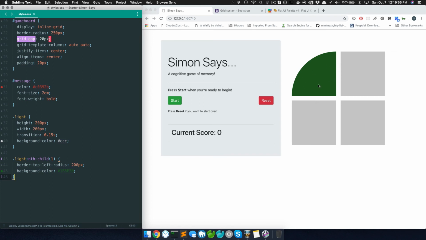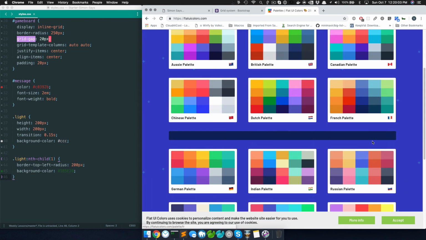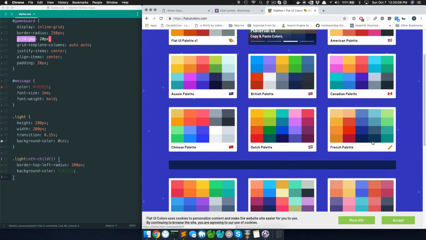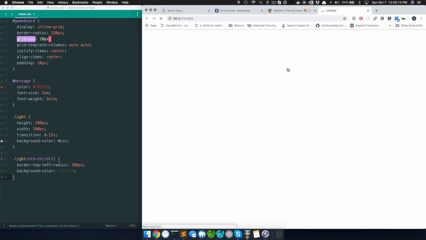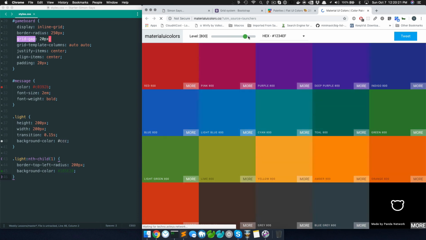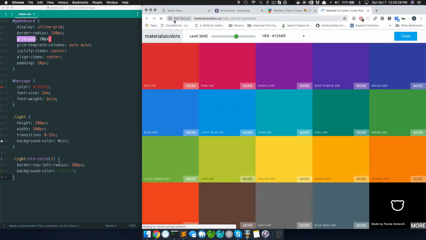Now, if you want the light to be a different color, you can go to Flat UI and choose a different color. You can even come over here, and they have one that's like the builder. Where the heck is the builder? Oh, yeah, the material UI colors. So if you click on that one, there's all these different material UI colors, and you can change the colors, and you can also modify how dark they are, and how light they are, like pastel, so on and so forth, if you wanted to do that. But you have to go to materialcolors.co.